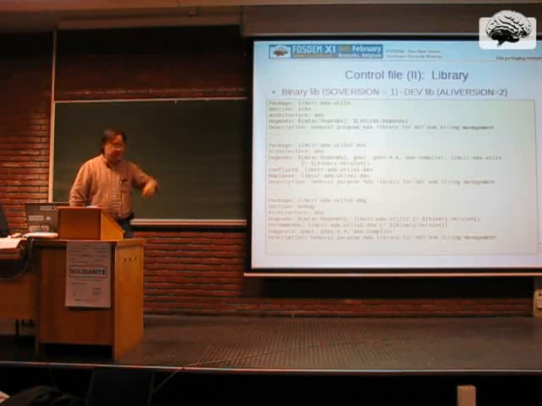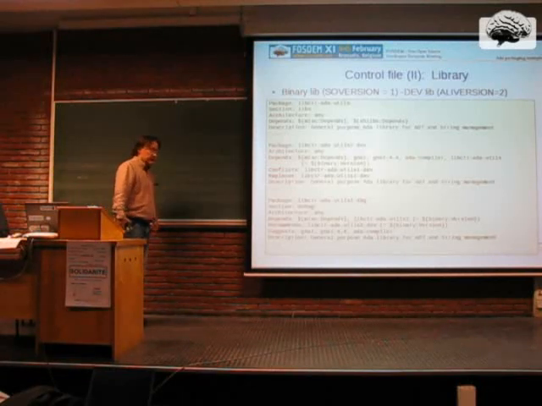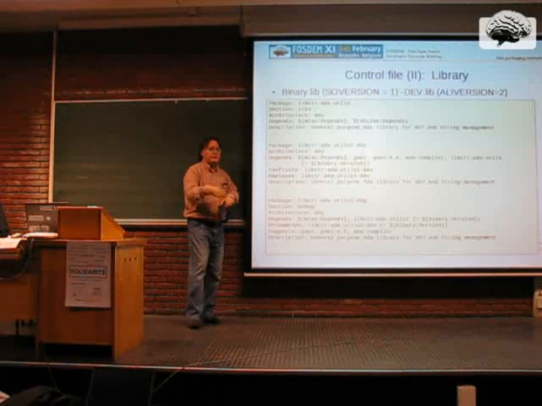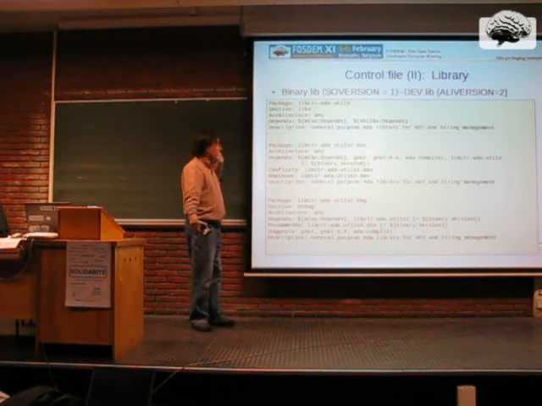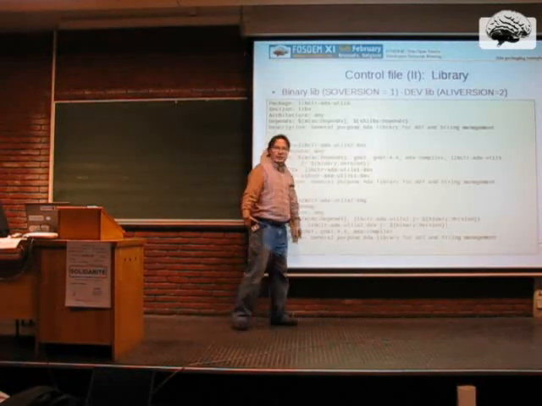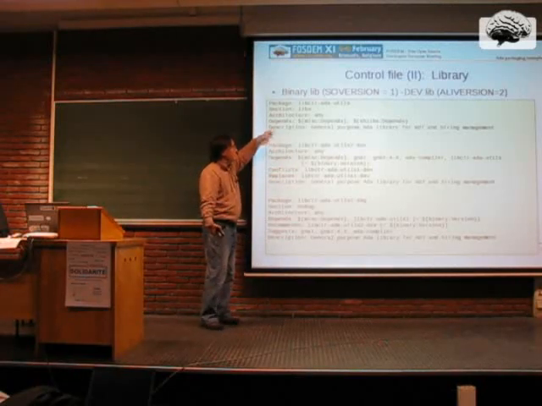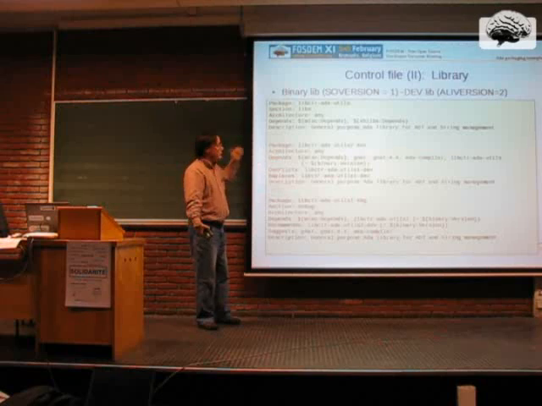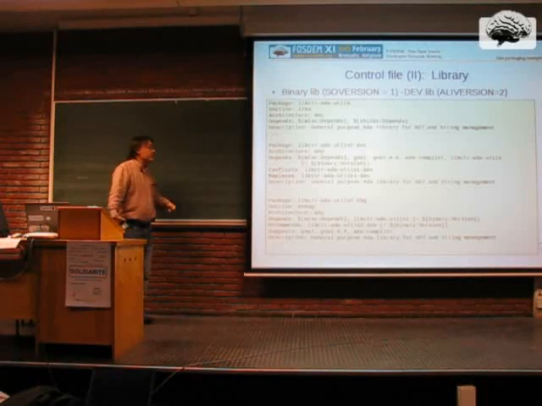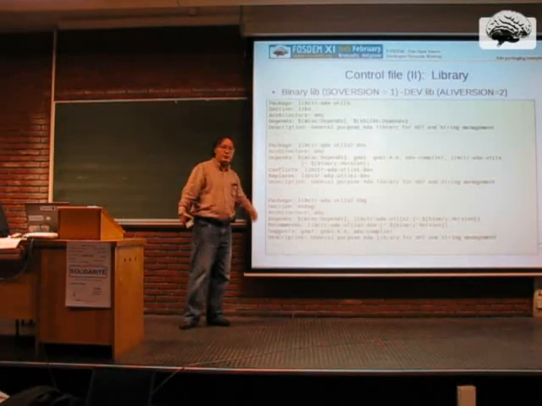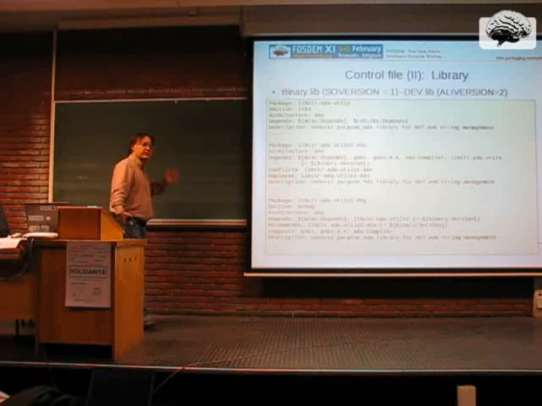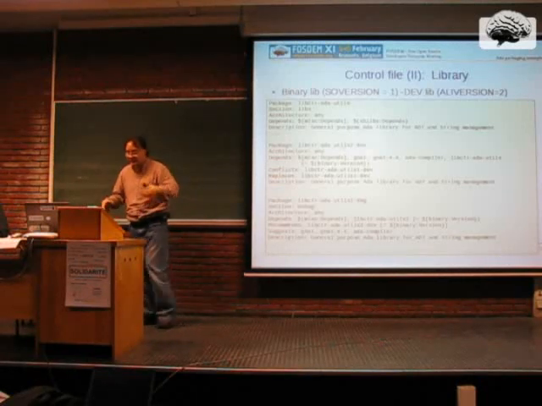But I have a new version of the library that will prevent a user from recompiling the project. So what the Ada policy mandates is we always append the ALI version to the name of the library, and we put conflicts against the previous version of the library. So whenever you install the library, the other one will be removed. And since the name is different, you also have to change any package that depends on it. So it's a way to say, okay, here's the problem, you need to change that. But at least you know where you have to do it.